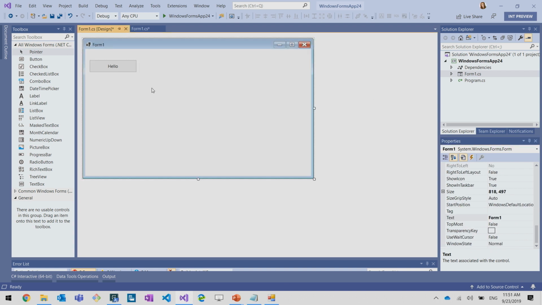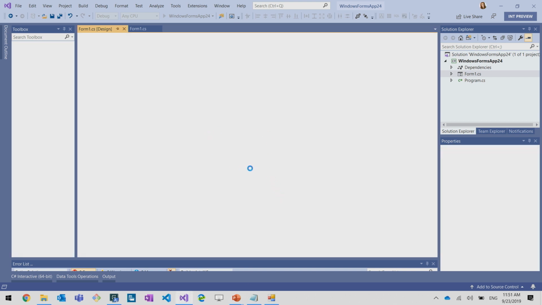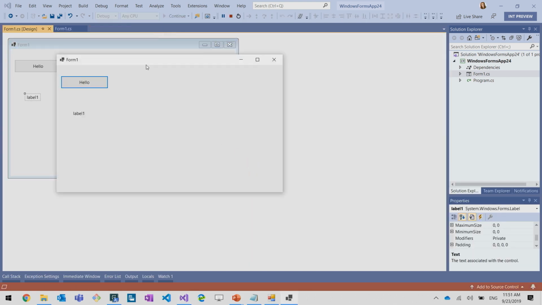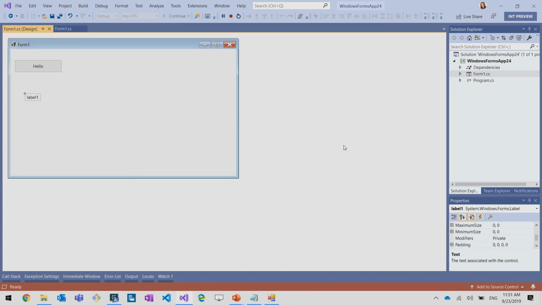I know that I'm not showing you guys anything new because you've seen that designer for many, many years. But the amazing thing about this designer is that it runs outside of the process and it allows you to build .NET Core applications. So let me run that. And we see the regular WinForms form.